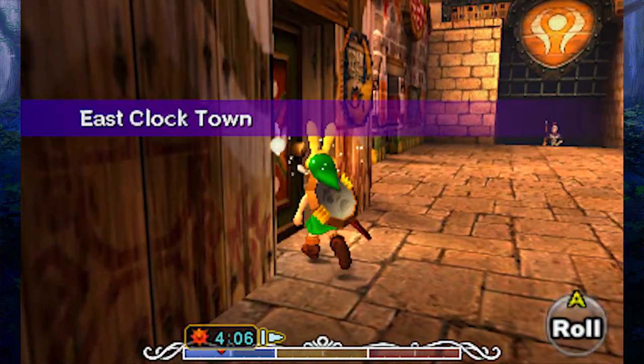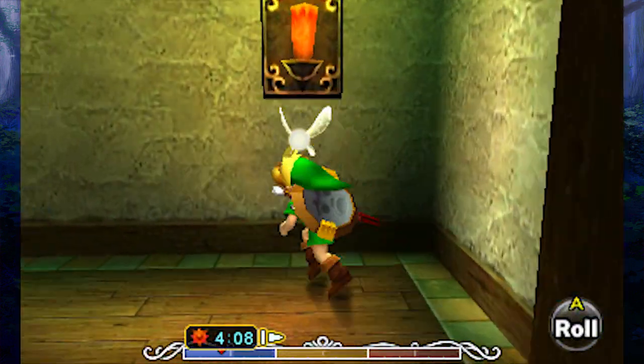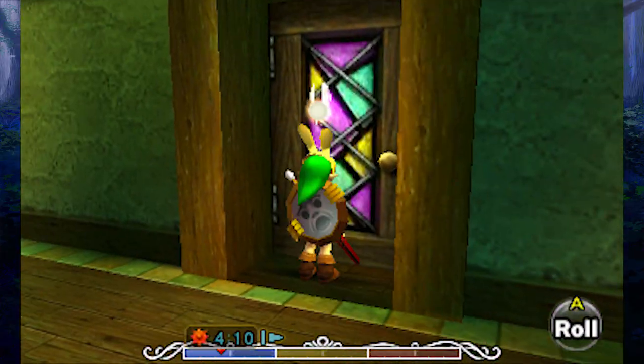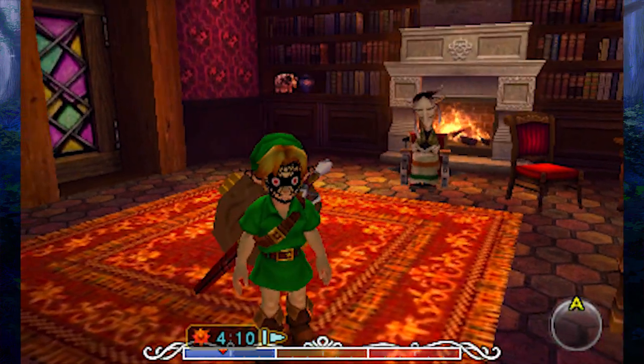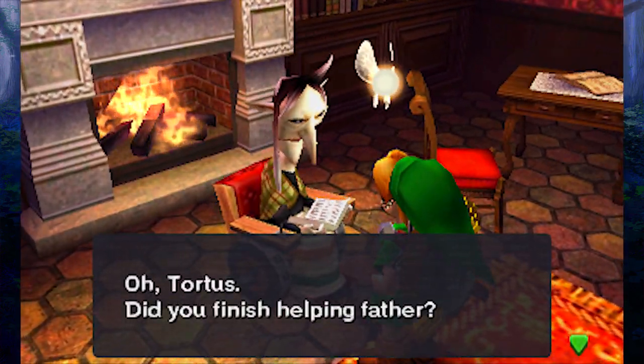All right, we're going to go into the inn, and any time from 6 a.m. to 6 p.m. Oh, Link Goro is almost here. Anytime from 6 a.m. to 6 p.m. on the first 2 days, if we go visit Anju's granny back here, she'll tell us a story. But if we don't have the all-night mask on, we are going to fall asleep. So we need to have this thing on so we can answer her questions.